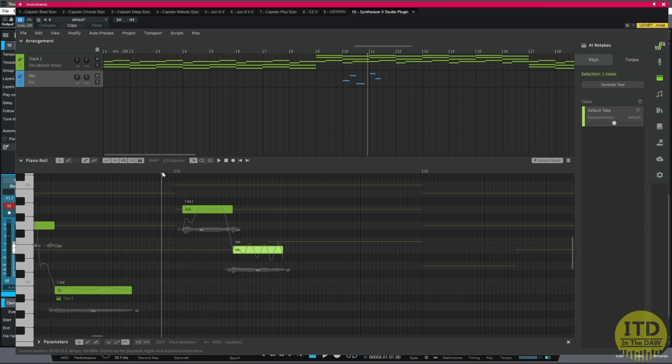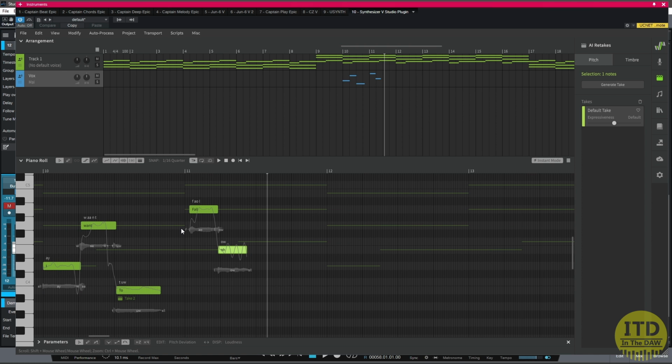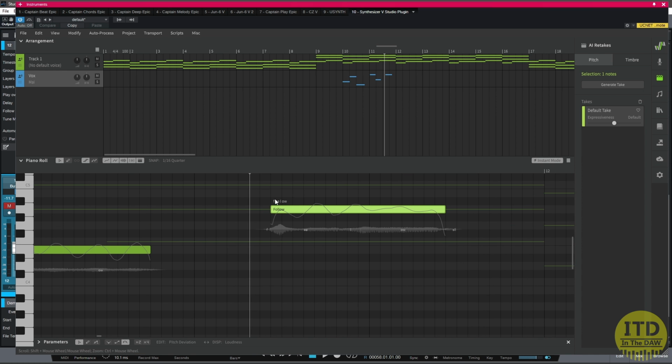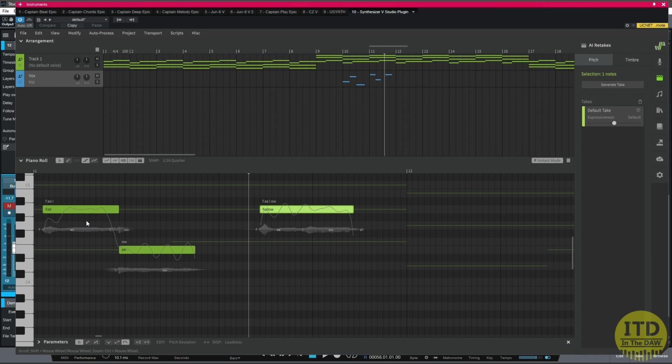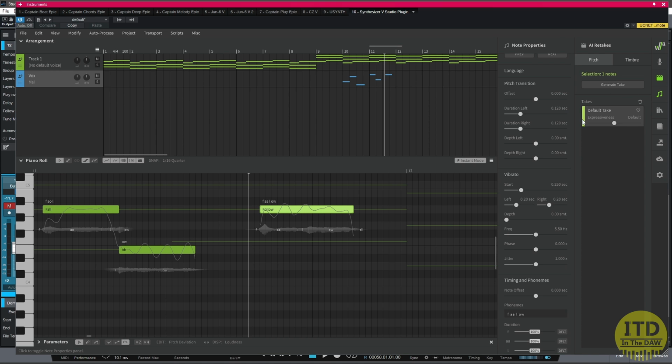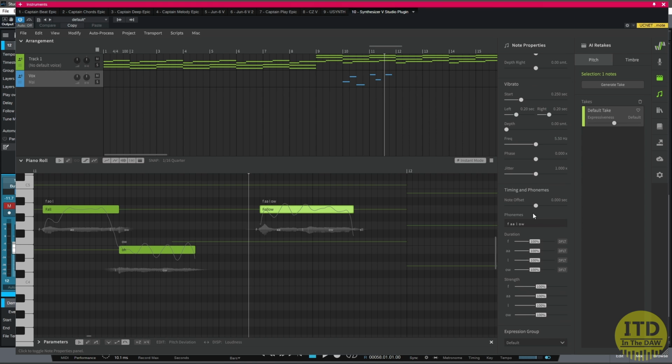Now you can do different spellings of it. Follow. And you'll get completely different performances, which is really cool. And I think that's one of the main tricks for this software: you have to really figure out how things work. And a big way of doing this is when you type, you see how it's pronounced, right? Follow. Fall. So if you go into the note properties and you go down here, you'll see what's called your phonemes. This is basically separating the different synthesized words into durations and strengths.